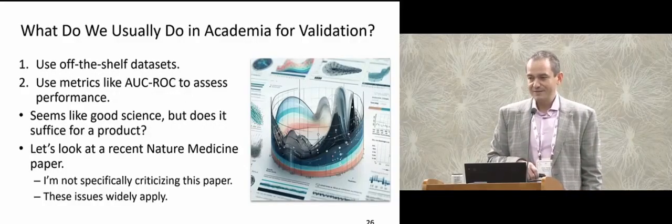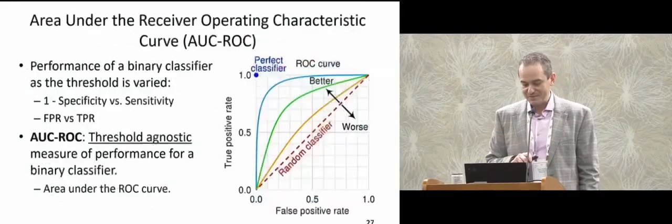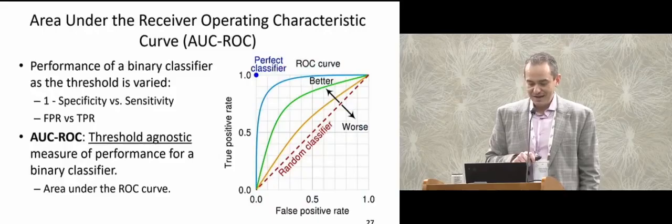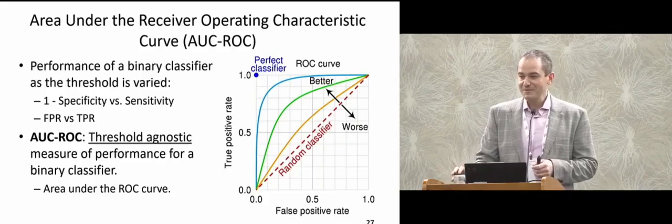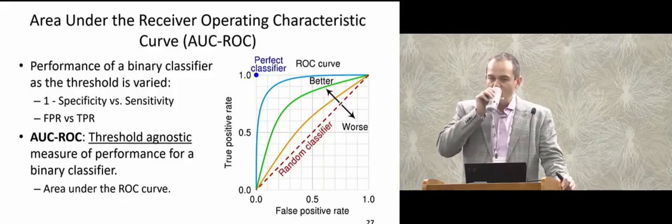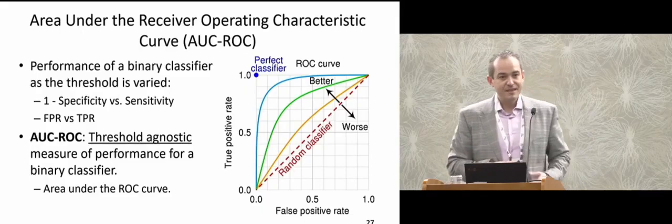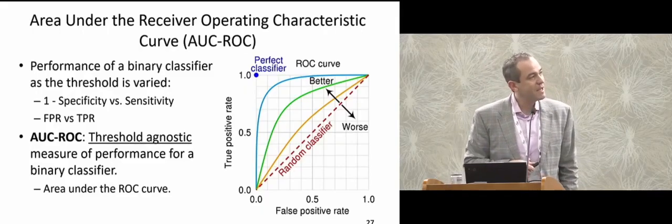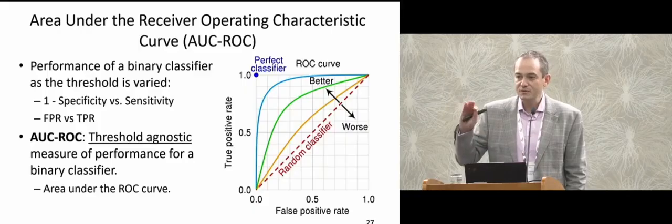Let's look at UNI. No criticism to UNI's paper, but it's something everybody does. I'm just going to use this as an example. I'm not criticizing the paper. Recall an AUC curve. Sometimes people just start using metrics without thinking, what is the metric? What does it mean? You know what it means, but you're not thinking about it anymore, right? It's a threshold agnostic measure because you thought it's too hard to pick a threshold, so I'm going to integrate under it and have a score. Works great for tuning things.